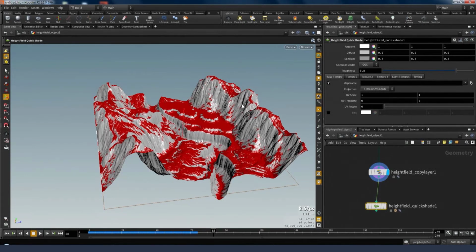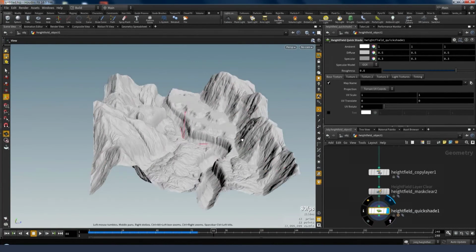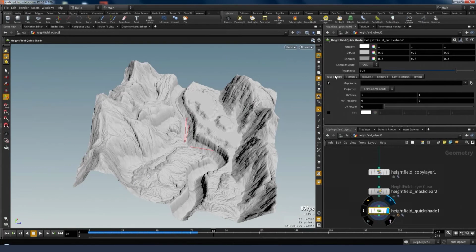And then we could obviously render this the way Jeff showed. We could set up a whole custom shader, but a quick way to get a preview of the type of effects you could get with these terrains is to use a node called Heightfield Quick Shade. レンダリングして見てましたけど。And basically, this is just sort of a quick way to preview your landscape.